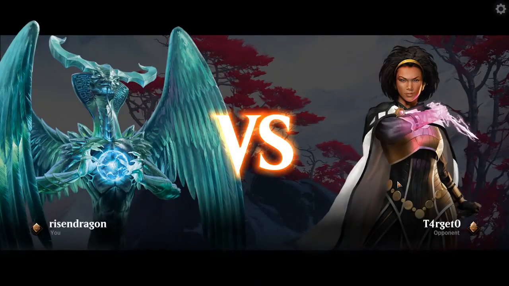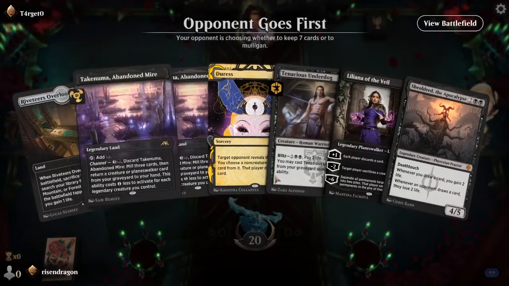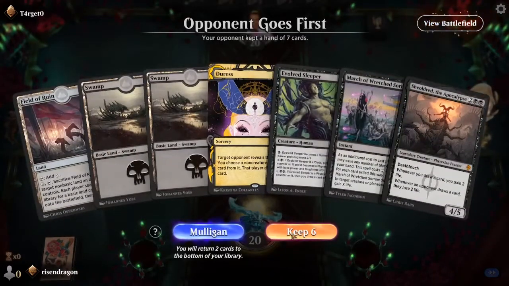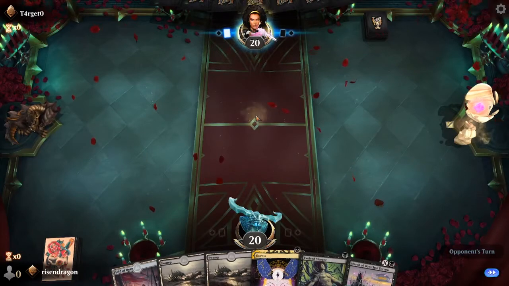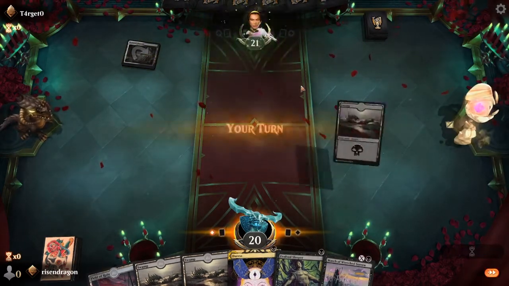We are against Target Zero, or T4rget Zero. We are down into bronze. We didn't play as much ranked as we're used to. As much as I don't want to, I'm shipping Shaldred.